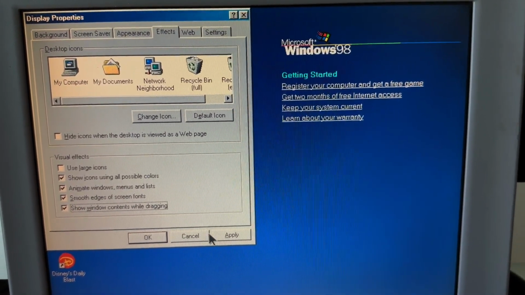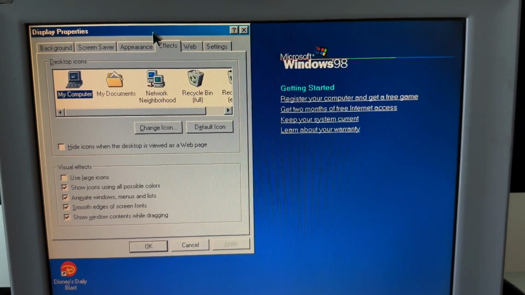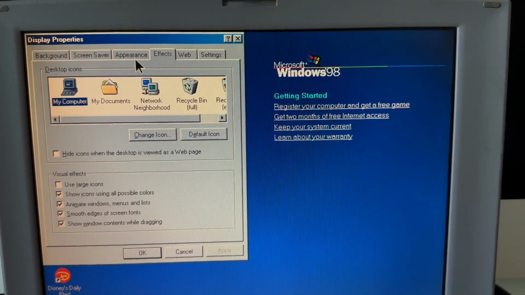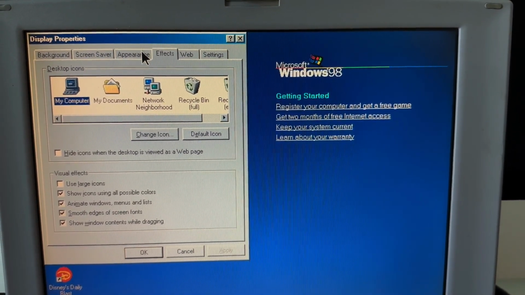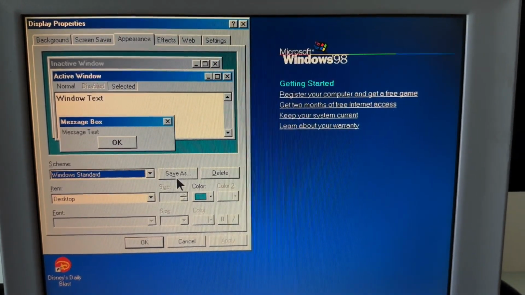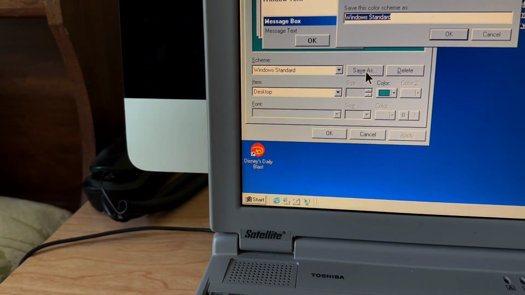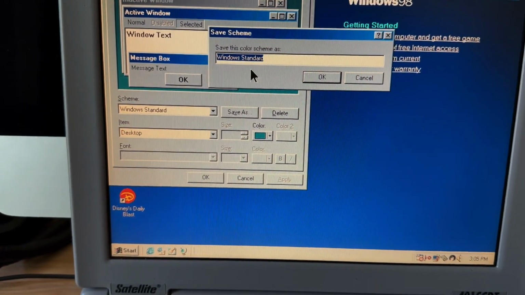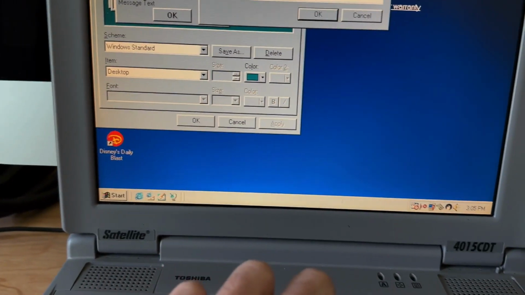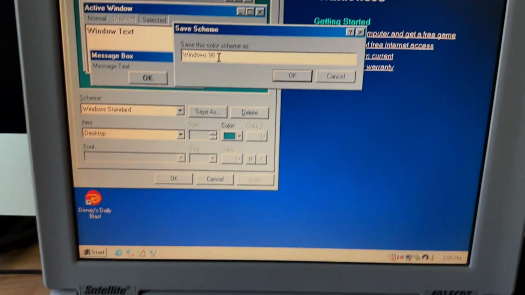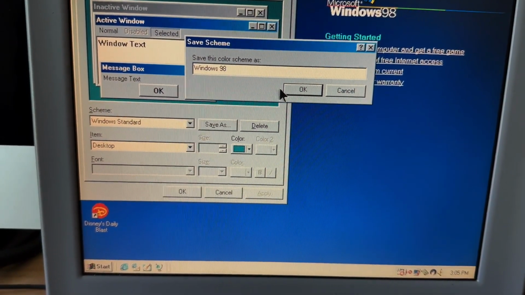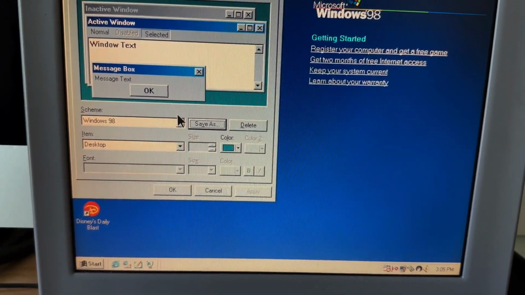Let me make a few adjustments. So if I put Plus 98 on, at least we'll save a default color scheme.